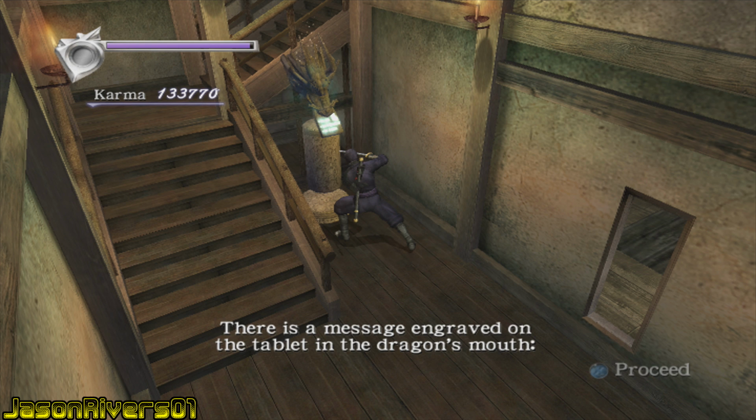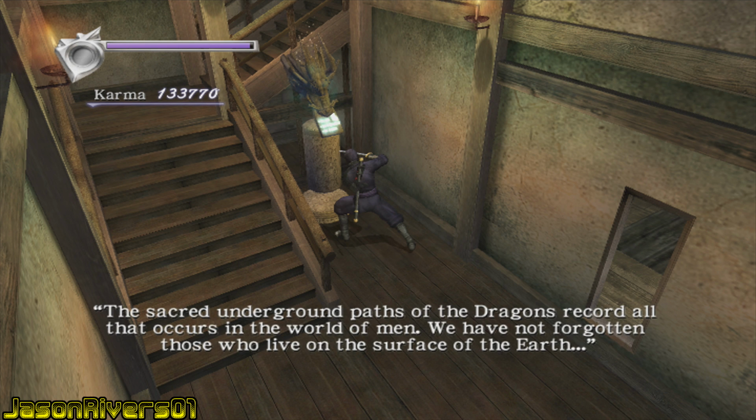There is a message engraved on the tablet in the dragon's mouth. The sacred underground paths of the dragons record all that occurs in the world of men. We have not forgotten those who live on the surface of the earth.